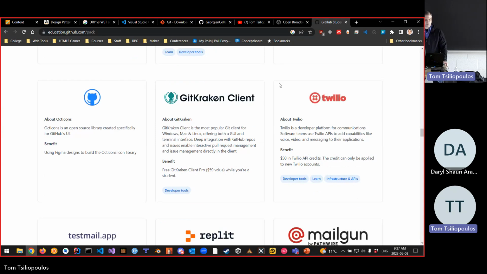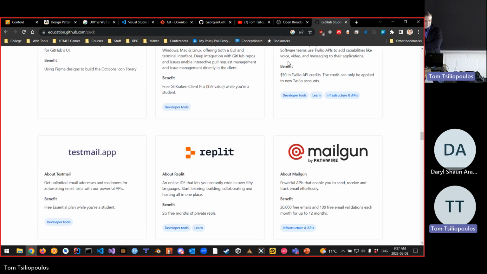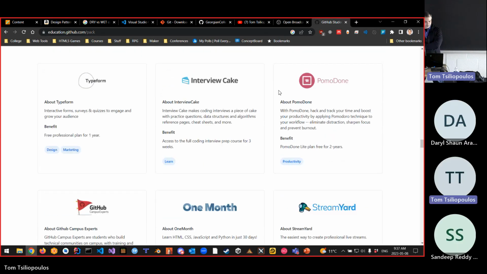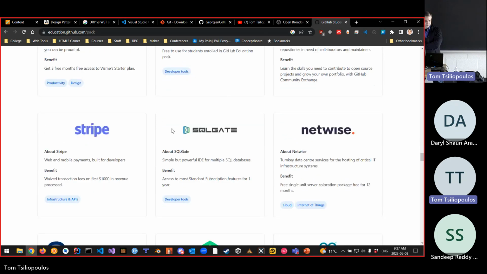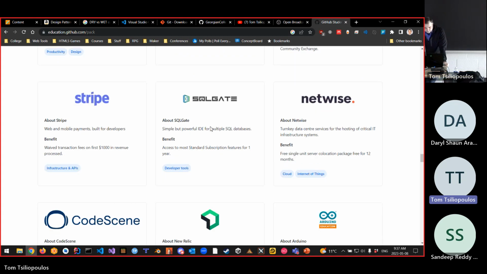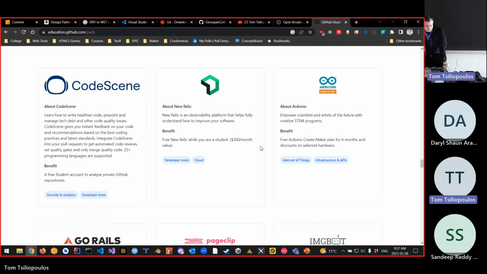And if you scroll down, you can see that there's a ton of additional tools like the Pro GitHub Gitkraken client that you can get for free, right? So there's a ton of tools here, and I recommend you look at it. We may come back to this later on this semester because if you look down, there's a lot of stuff that this includes. Take a look. Stripe. Remember we talked about payment gateways? There it is right here. Stripe, right? And a bunch of other ones.